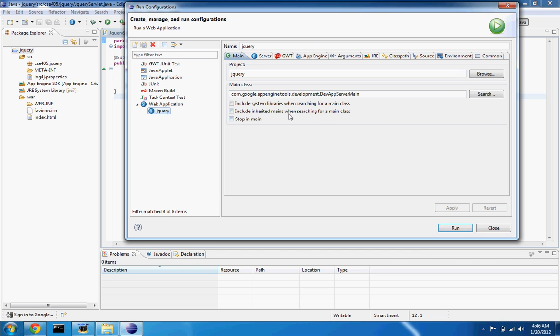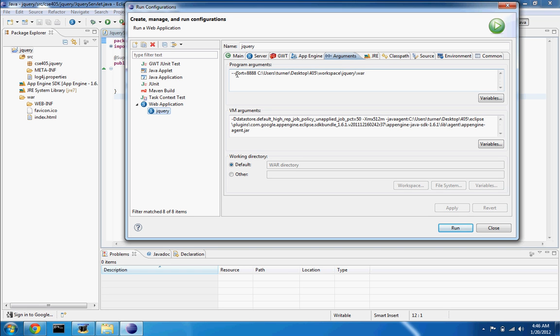The run configuration is configuration that tells Eclipse, or the Google plugin, or whatever plugin is supporting the project that you're working in, how to launch your application. And you can modify things. You can, for instance, modify arguments that appear on the command line. So these are the program arguments. It's already showing you this is pre-generated. Look at this, the war directory is specified in these program arguments.